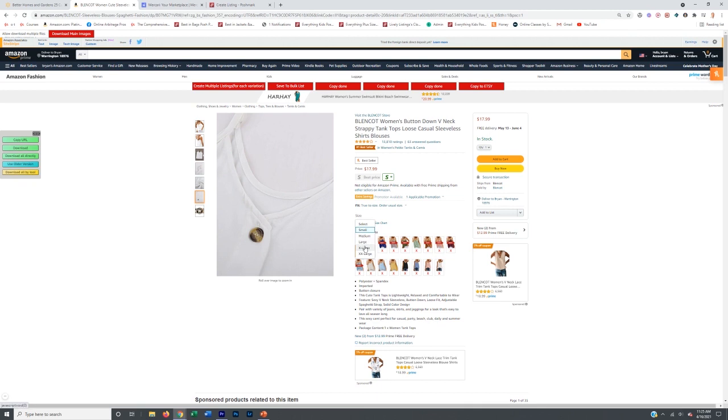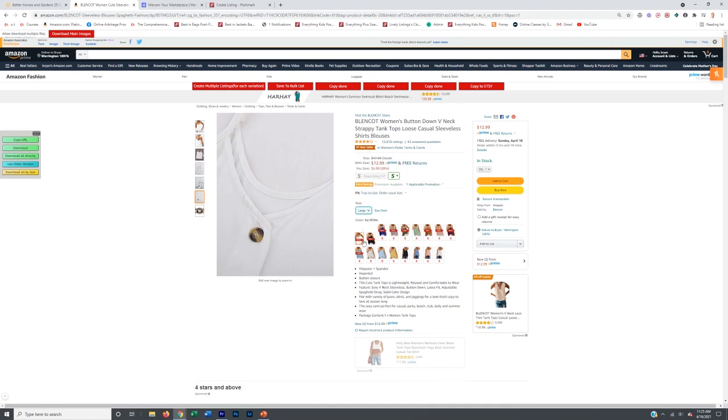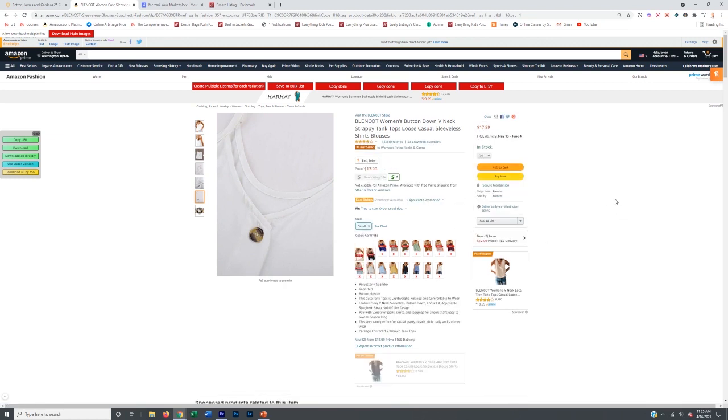So what are the sizes? One thing I do on Poshmark, because you're allowed to list variations, is you want to make sure that all the sizes are the same price. So I just kind of go through, see this one dropped, and you want to make sure that you list it at the highest price estimate, so that you're sure that if you list it, God forbid, at like $13 or a little bit higher, but then you go to the small, hate all these pop-ups. I have so many cashback things that they just pop up now. And we go make sure that all these are the same price. So it looks like it sells at $12.99 for most of these. It's got the small, medium, large, XL, and double XL, but the small is $17.99. So you want to price according to the small, not the other sizes, right?